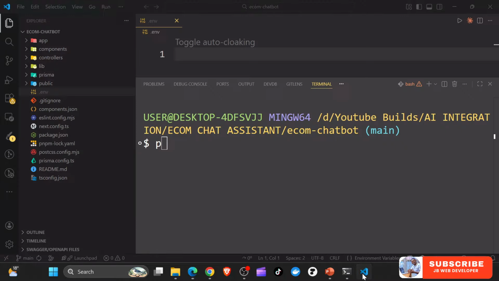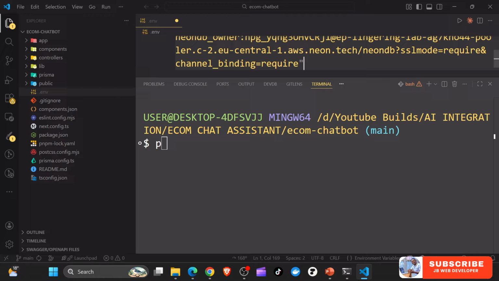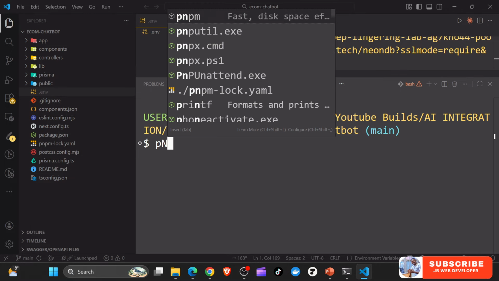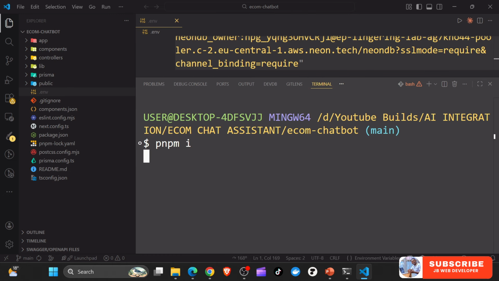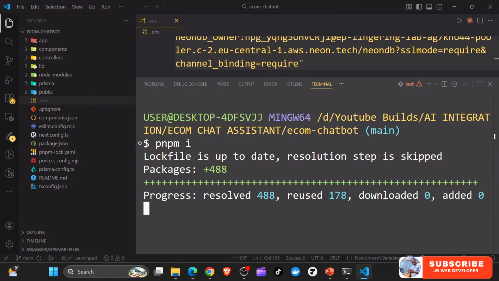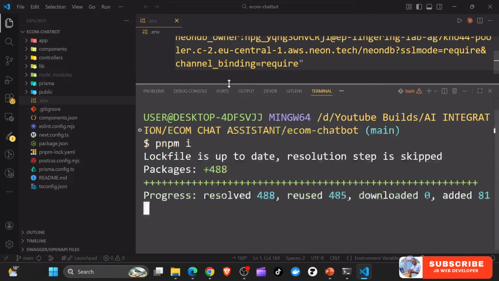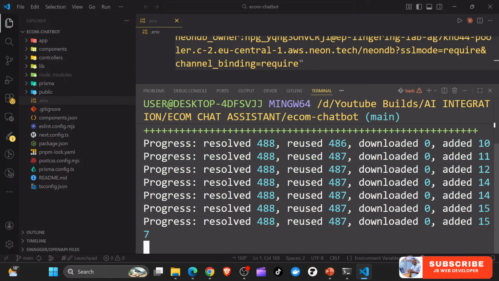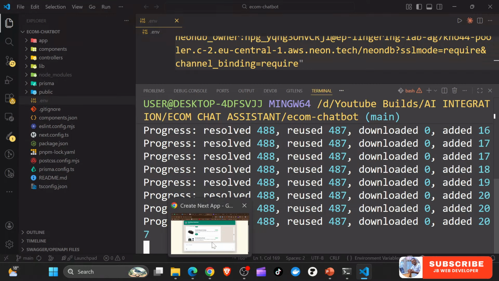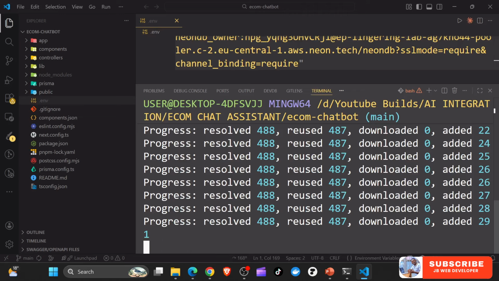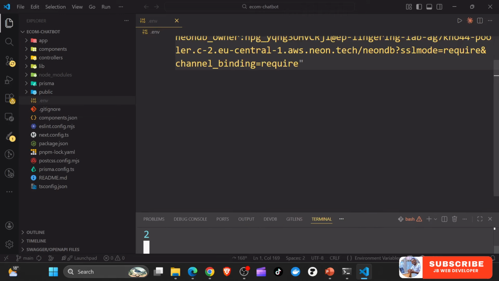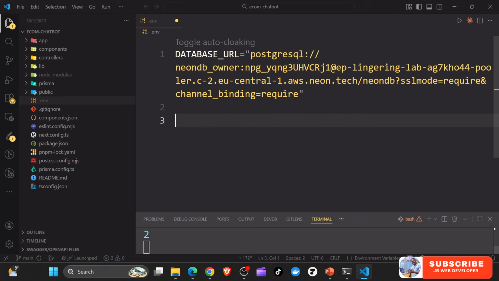Let's copy this and take it to our env, and let's run pnpm install. This is going to go ahead and install this. Now, another thing you need is all the different API keys. It is my bad, I didn't show all those API keys, but you need a couple of other API keys.